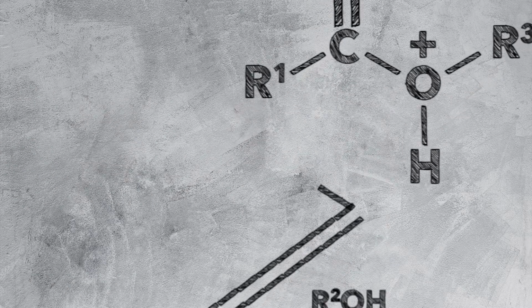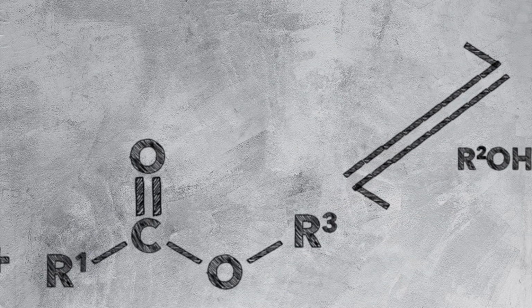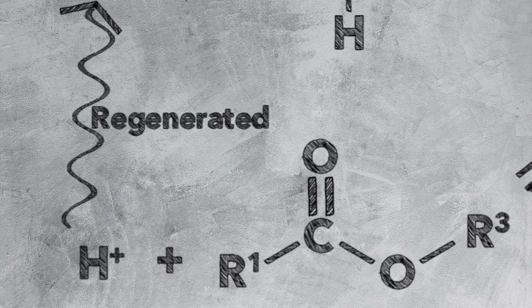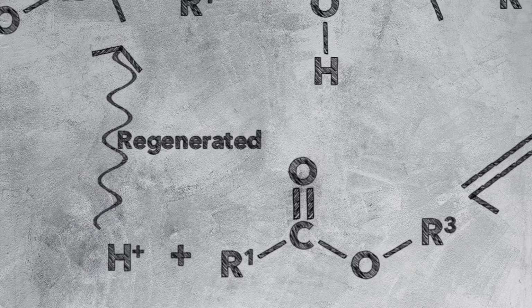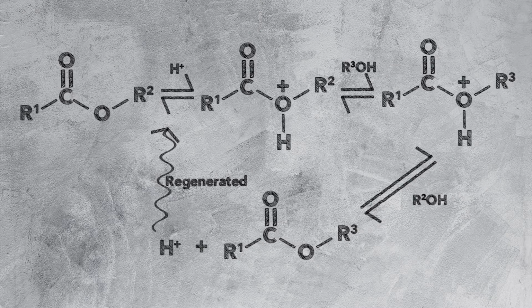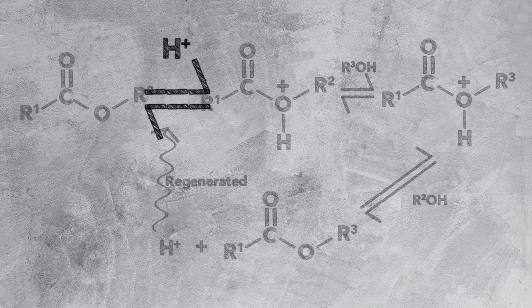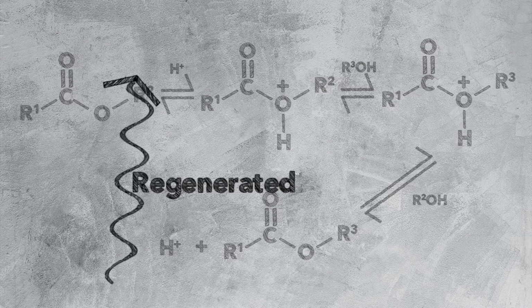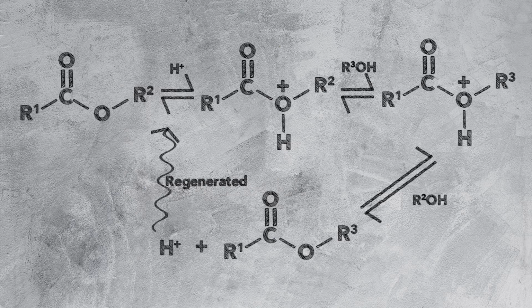This intermediate then reacts very quickly to release and regenerate the acid and form a new ester and alcohol bond, which releases the strain from the intermediate. This allows us to exchange hydrocarbon chains and control the length of these chains to use as a fuel. We can see that the acid is needed for the reaction to take place, but is regenerated during the reaction, making the acid a catalyst.